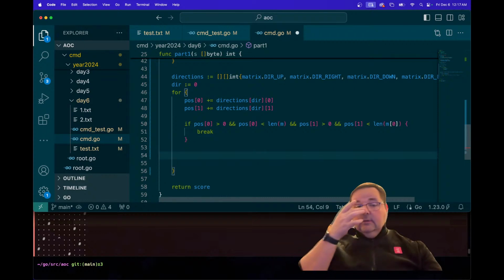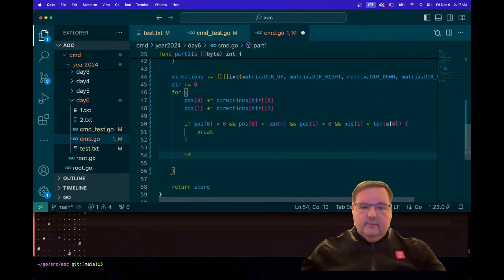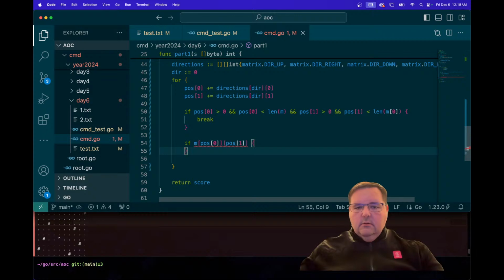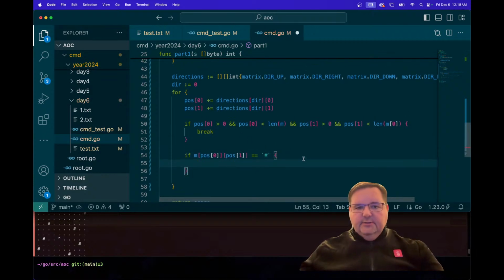Then we'll say if m sub position 0 sub position 1 equals a pound sign, then we know that we need to switch directions.